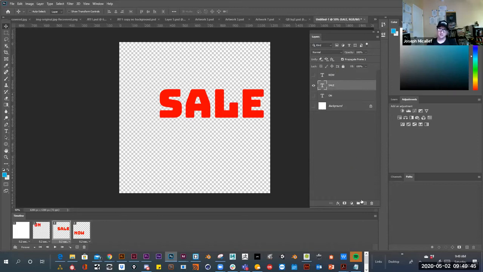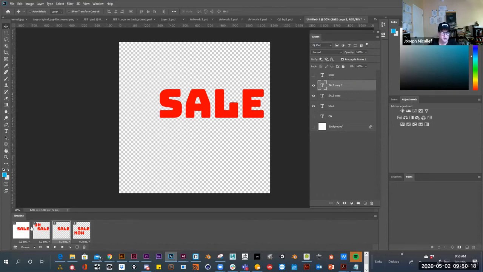You can drag it down to the little box with the plus sign. What's even faster in Photoshop, and I know we've gone over a little bit of Photoshop, but not a lot, is just remember this shortcut: Control J. Control J is the way to duplicate a layer, or if you're on a Mac, Command J. So it's a really quick way to do it. So I'm going to do it again. I'm going to hit Control J. So now I duplicated that word sail a bunch of times.